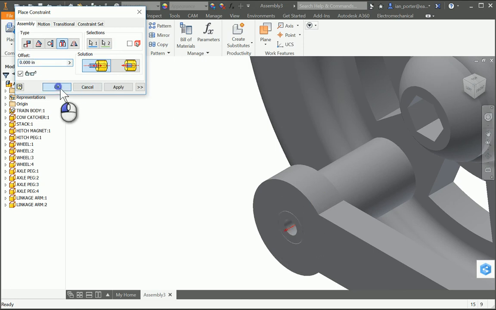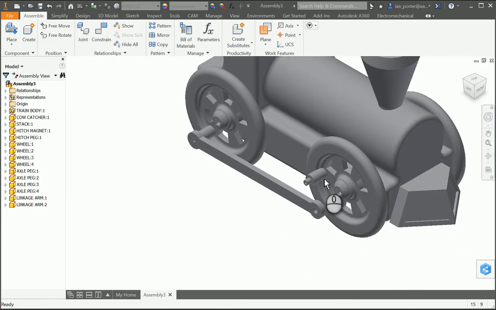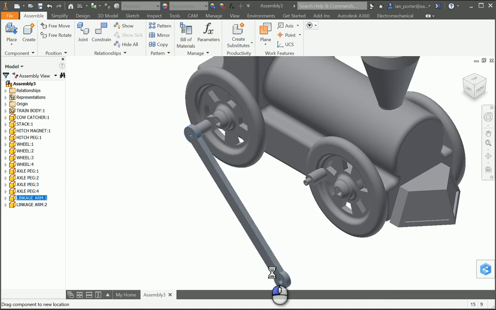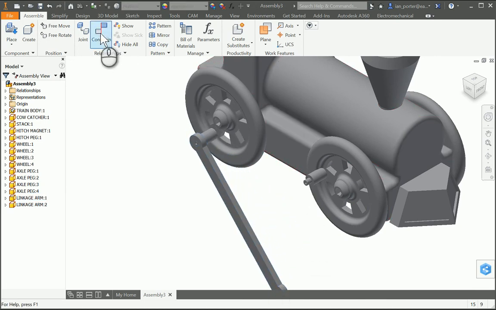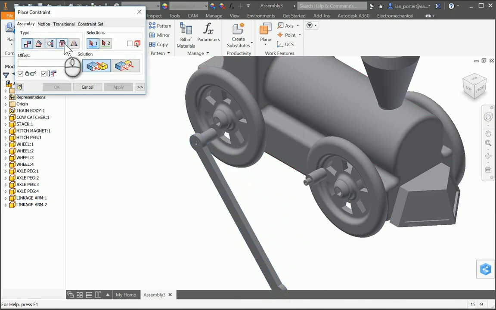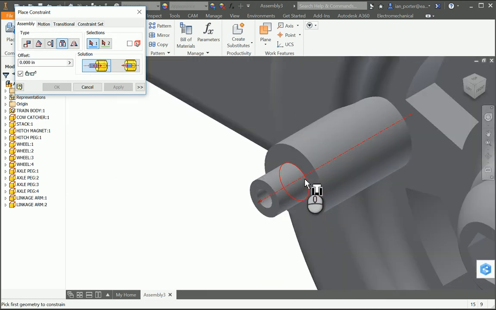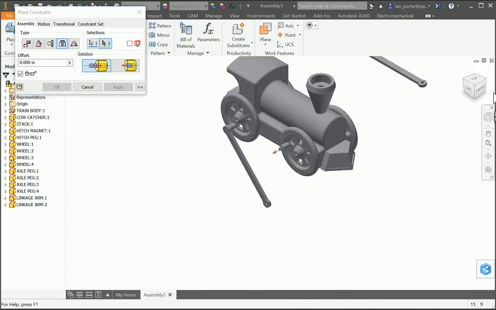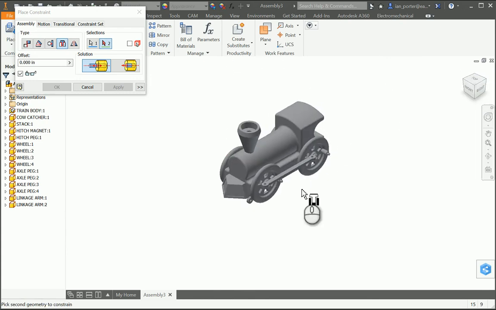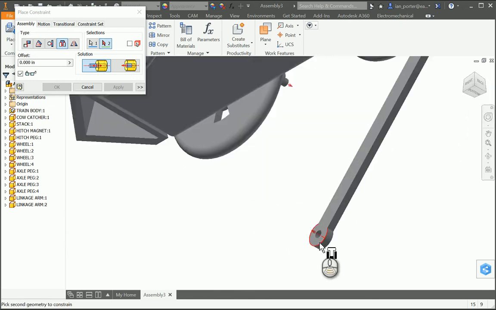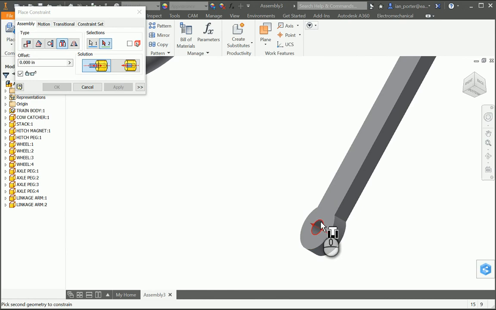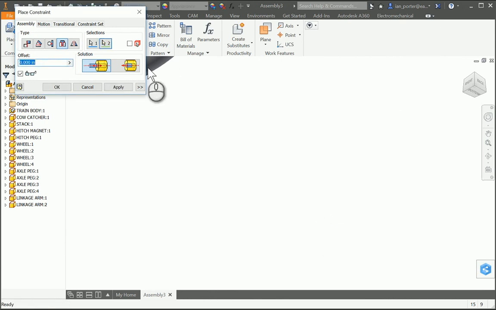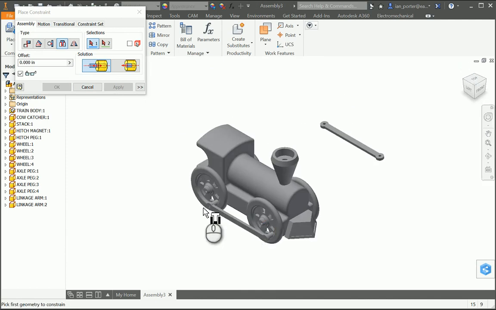I'm going to click OK, because you'll notice here I want to make sure that I can move this out of the way enough so that I can get to the back side of it. So I'm going to click Constrain again. I'll click Insert, and I'm going to grab the back end of this small peg. I'll zoom out, and I'm going to turn my view around. You can see here is the back end of my linkage arm that I've been working on. I'll click that, and I'll apply. I'll go to my home view. You can see that there I have my linkage arm on.